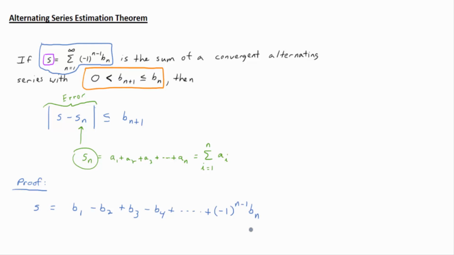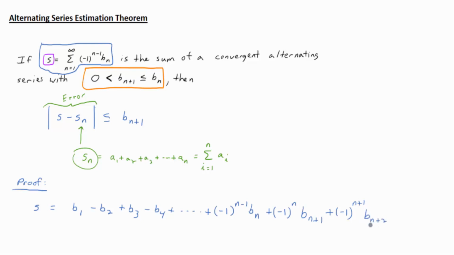Does everybody see that? That's actually Sn. Let's put in a few more terms. Just add 1 to the nth term to get the n plus first term, right? We're going to need that to prove the theorem. So plus negative 1, if you add n to all the n's in the nth term, what do you get? Negative 1 to the n times bn plus 1. Now add n to all the terms in the n plus first term, what does that make it? Negative 1 to the n plus 1 times bn plus 2.